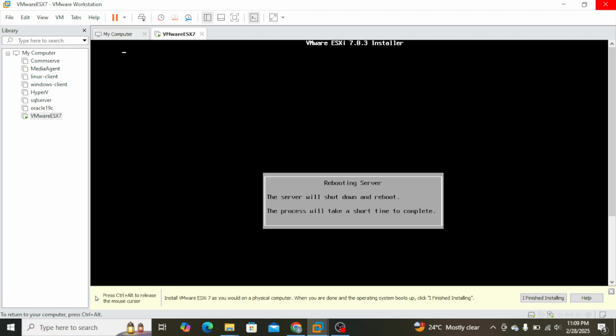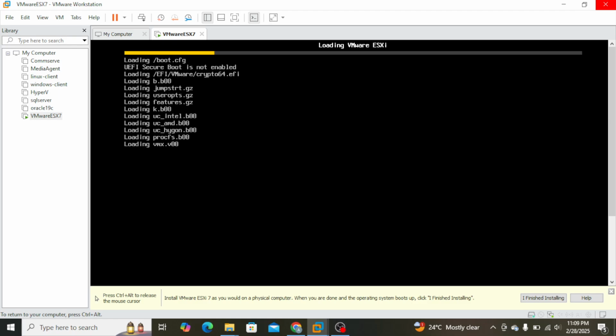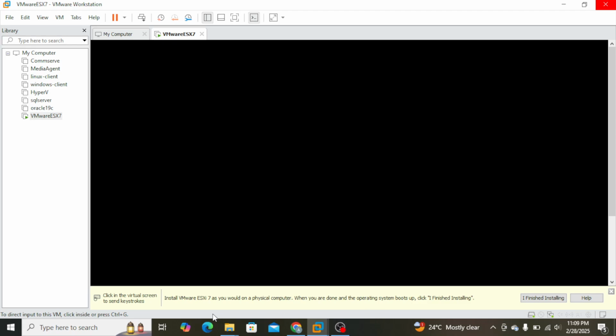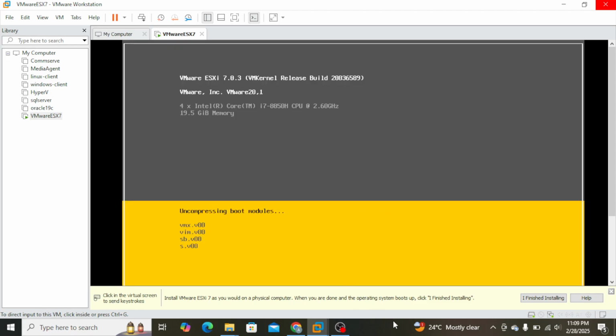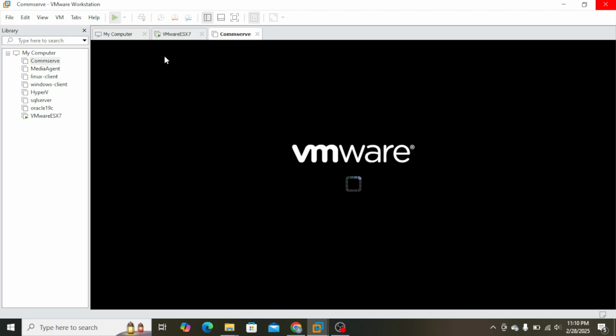The server will go for a reboot now, so let's wait for some time. In the meantime, I'll take the console out. Ctrl Alt will bring the cursor outside the console, and go to your Commserve, and let me power on this Commserve.